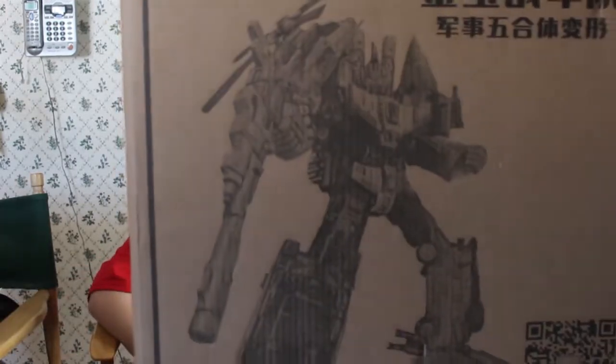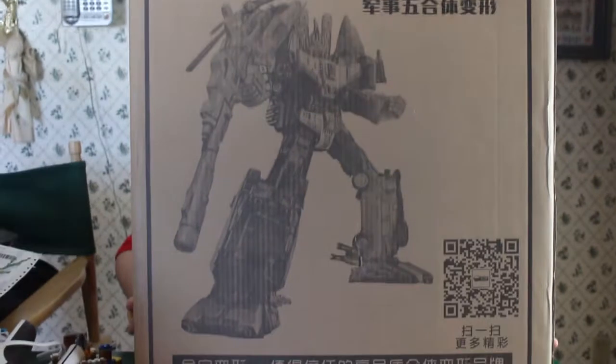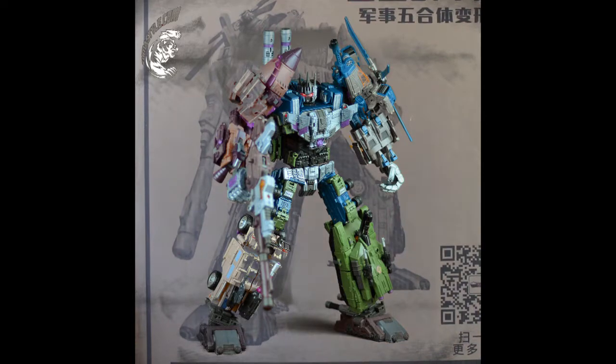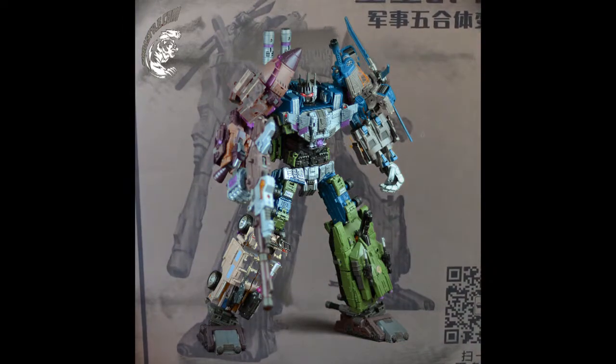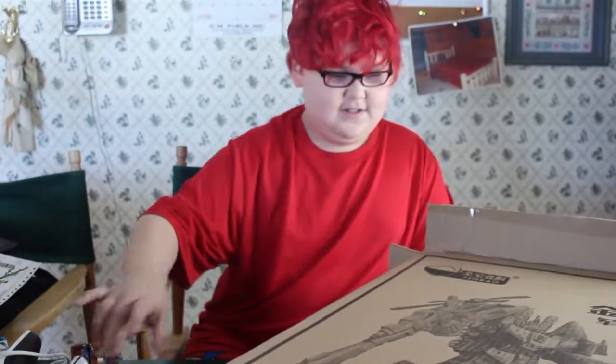Okay, we got oversized Warbatron, aka Bruticus. Help me take it out of the package. I totally just moved. Daddy! Whoa! Oh, it has color. It's very hard to open. Grab it.